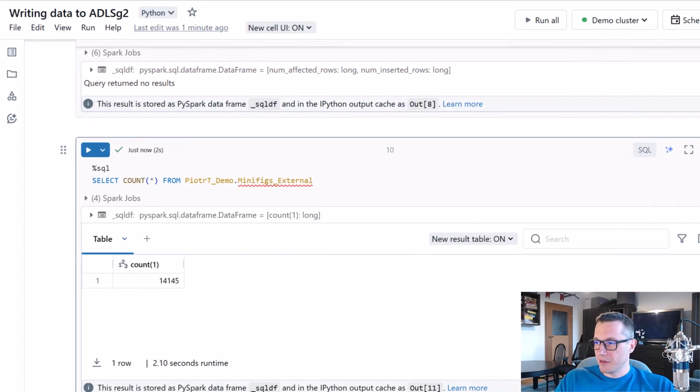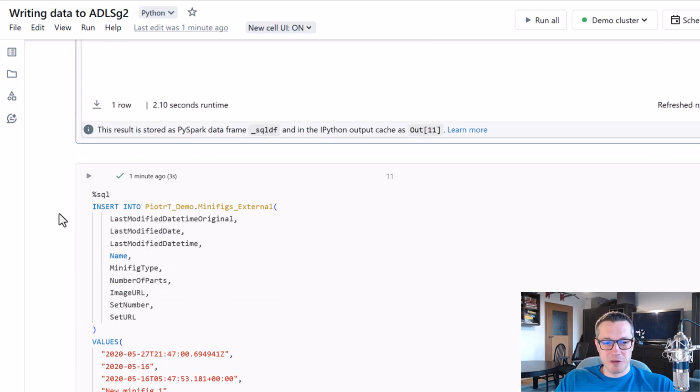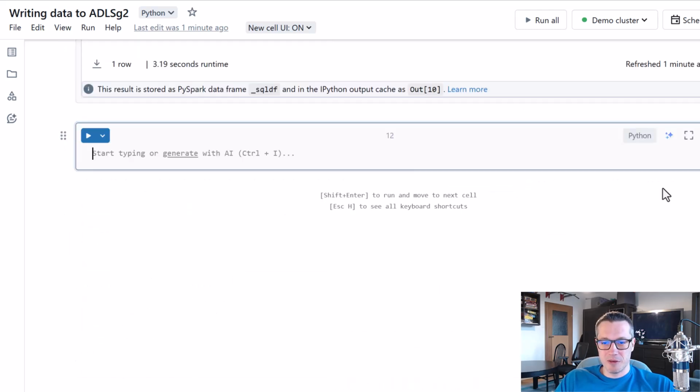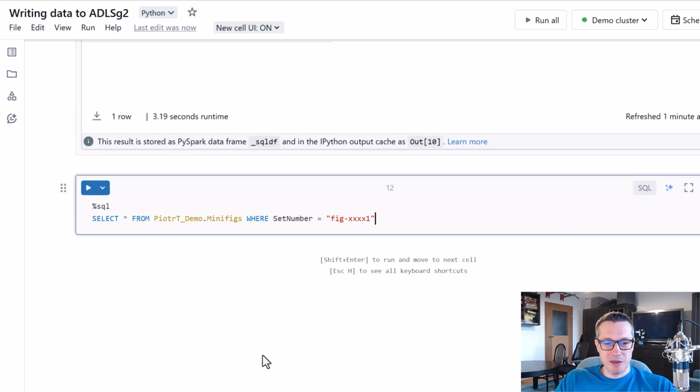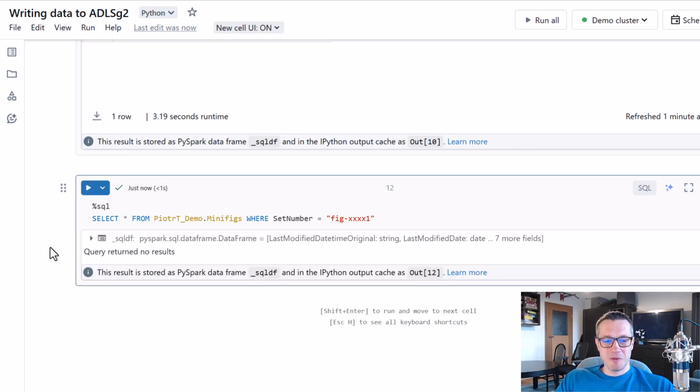All right, so let me verify that this row really exists in my table. So let me run a select statement where I would look for this newly added row, just to verify that it really exists there. So hopefully, oh come on, I used an invalid table.